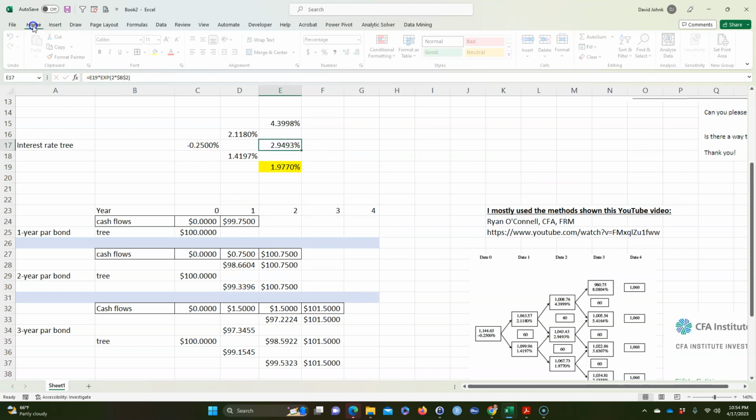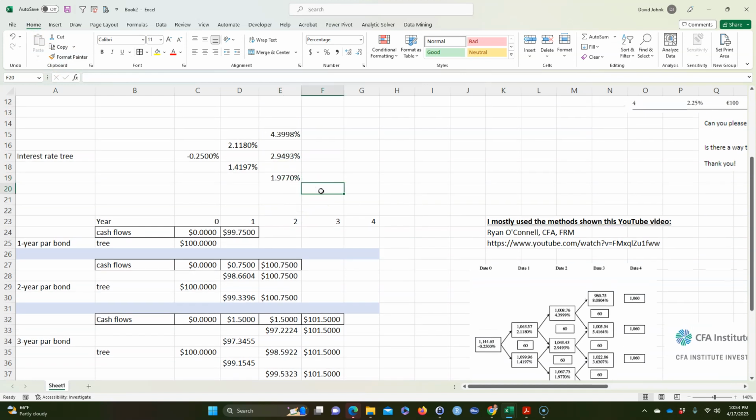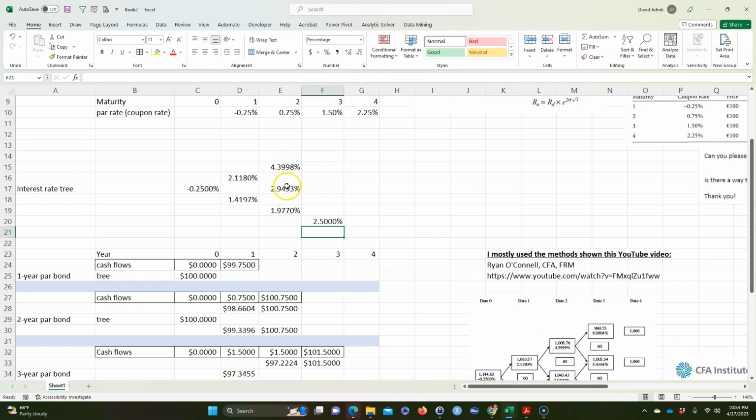So I'm going to copy this format. So now we got to guess again. So let's say this is 2.5, right? And again, I'm going to use this up-down formula. So let me copy this formula. I'm going to paste it here, paste it here, paste it here. You can see that this is equal to EXP. Okay, so now, again, I'm going to leave that yellow for now because that's the one we're guessing.